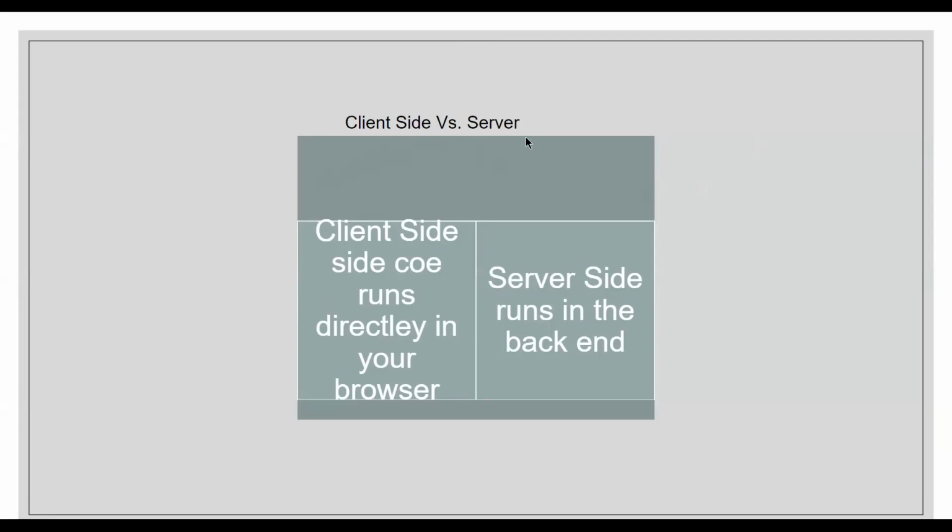So client side versus server side. Client side is basically your computer. That's where all the code is shown, like the HTML code is shown. And server side is the backend. That's where the websites are stored. So the websites that you look at aren't actually stored on your computer, because that's a lot of websites to store. If you can think of every website you've been on in the past, like, one week, that's a lot of websites to store on one computer.